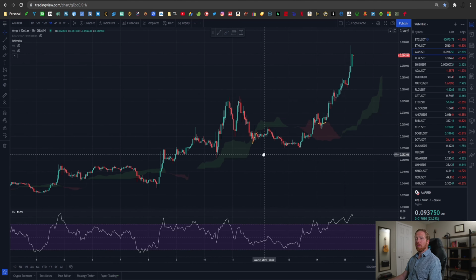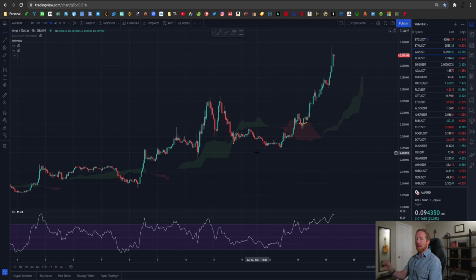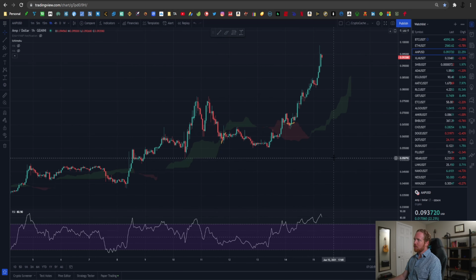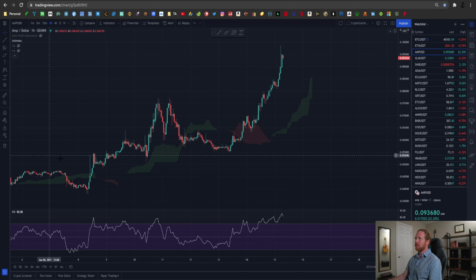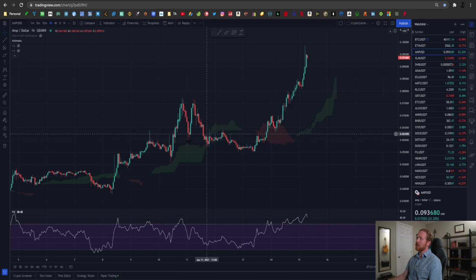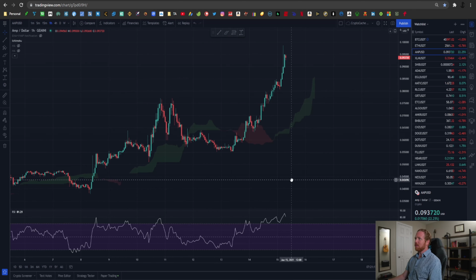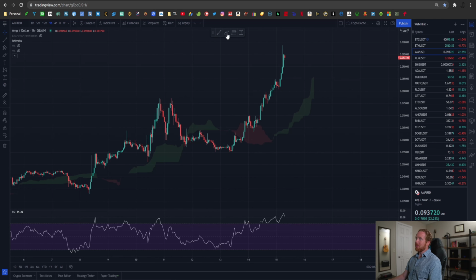But again, this is moving contrary to Bitcoin. So honestly, now that we've identified that, you could almost guess that AMP is going to move opposite of what Bitcoin does, right? So oftentimes these normal indicators that help us are kind of working contrary to the norm, if you will, which is really good. It's just that sometimes the Ichimoku cloud can give us some false signals in this kind of climate.